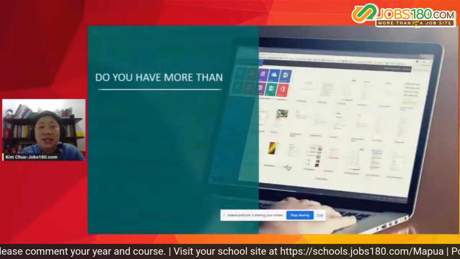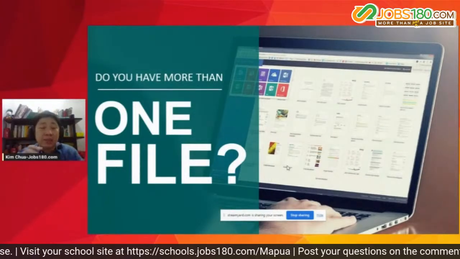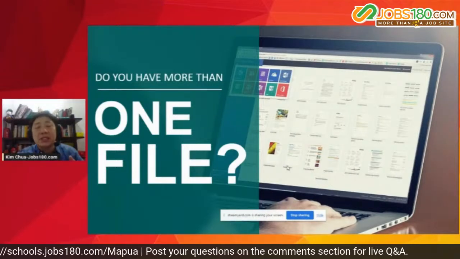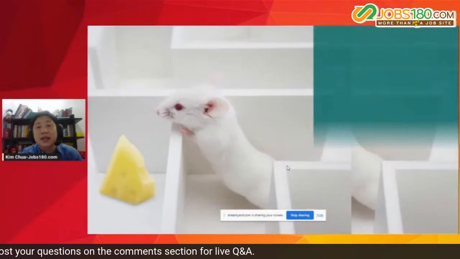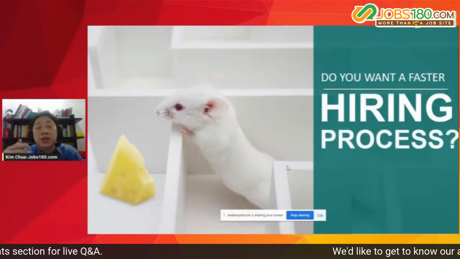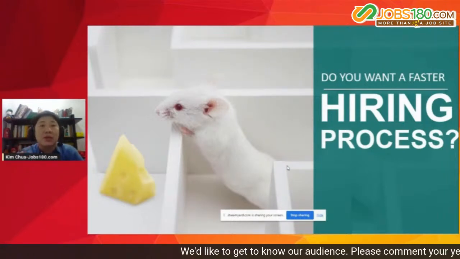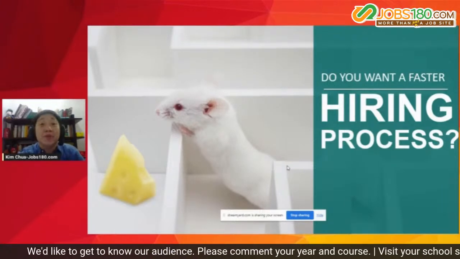Another thing in my checklist is that, do I have more than one file? Because oftentimes I have a lot of files. May academic records, may mga government IDs, ang dami mga kailangan hingiin ng mga companies. So I'd like to put them all in one file. And this tool helps me to do that. Okay? Another thing that this tool can do is that it allows me to make the process more efficient. Mas napapabilis yung pag-apply, no? Hindi na napapatagal yung pabalik-balik. So, mas mabilis din syempre tayo maka-move forward.